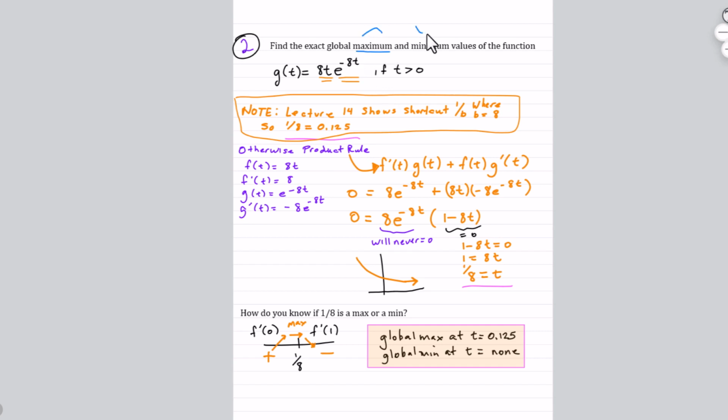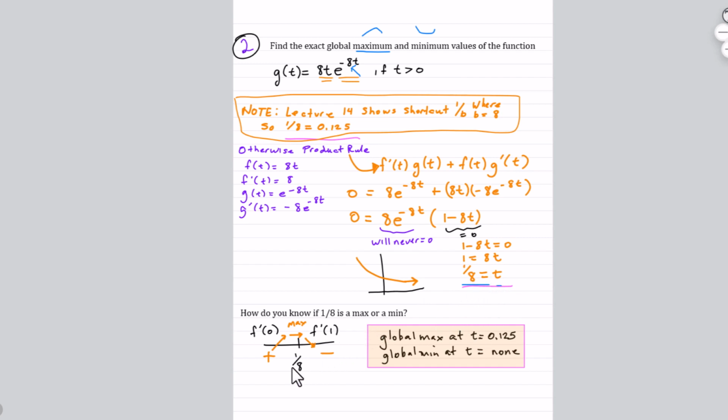So max and min. So my brain goes, I bet I should take a derivative, and I bet this is the product rule. But then my brain goes, but this also looks just like the surge function. So you'll get the same answer either way, but in this case, I'm going to be lazy, and I'm going to use this actual surge function, which is the 1 over b. Remember, the b is that number right there, okay, that 8. And so 1 over b, 1 over 8 ends up being my max.